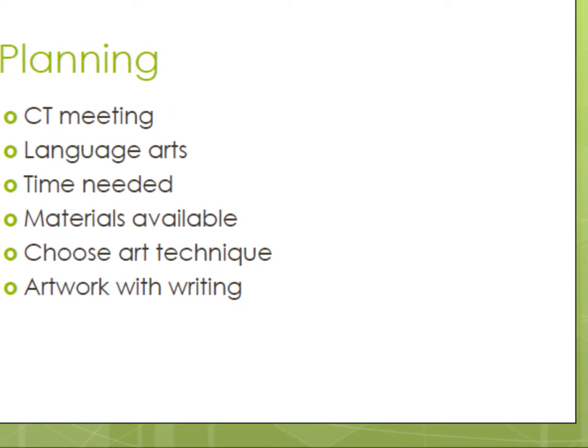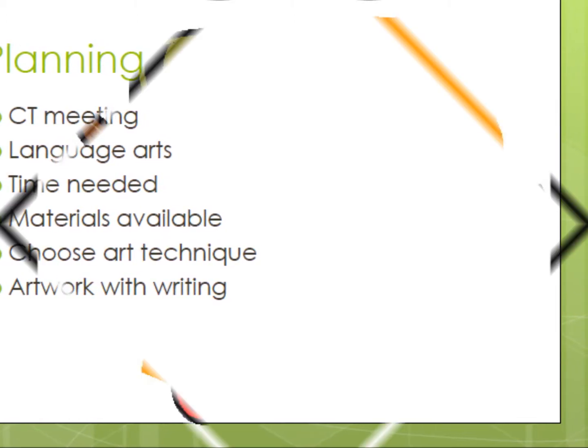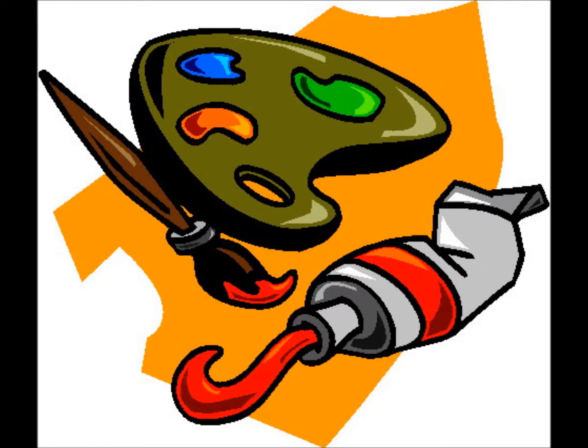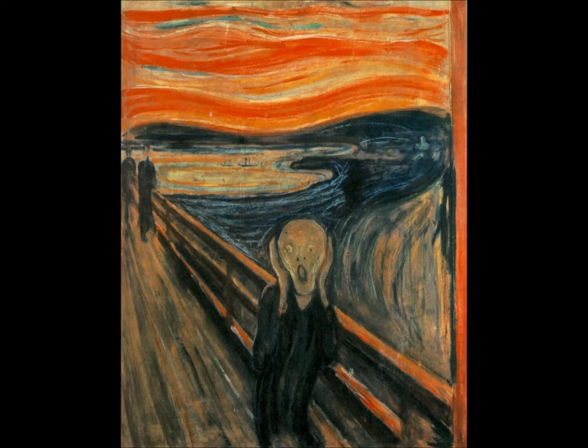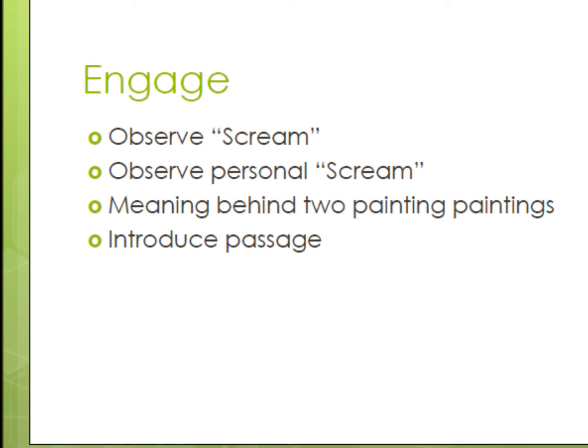We talked about the different materials I would need and how to divide my time efficiently. I also had to think about what art technique I would use. So I began my research and came upon The Scream by Edvard Munch and how to incorporate it into their writing. For the engagement part of the lesson, we created a bubble map.